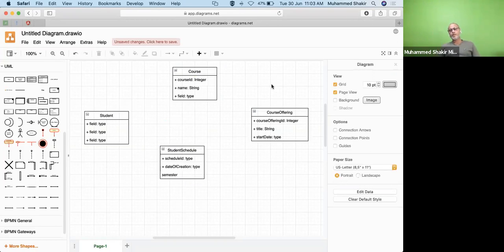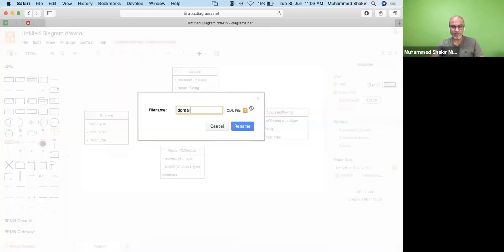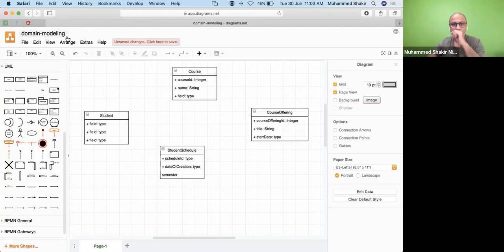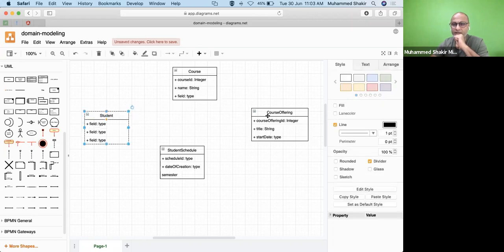Now we are coming to a $1 million point here, friends. Don't you think these domain entities are related? There is a relationship between these domain entities, don't you think? I will name this as, isn't it, domain modeling. Okay, there are relationships over here. Definitely there are relationships. For example, student is definitely related to course offering because he's going to select the course offering and we want to somehow make this thing persistent in the system.